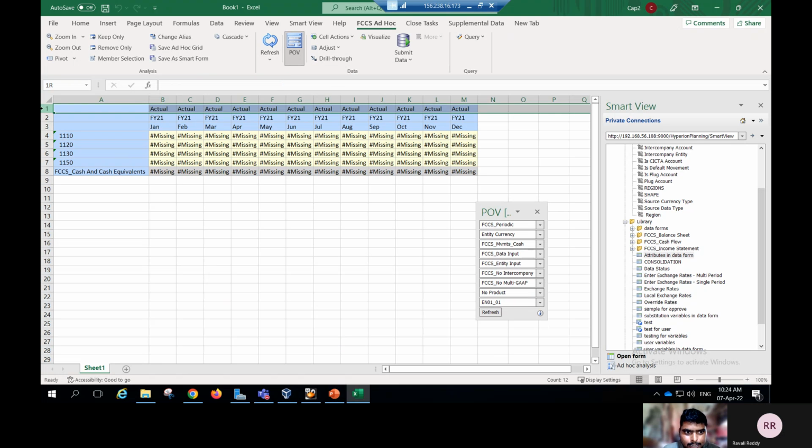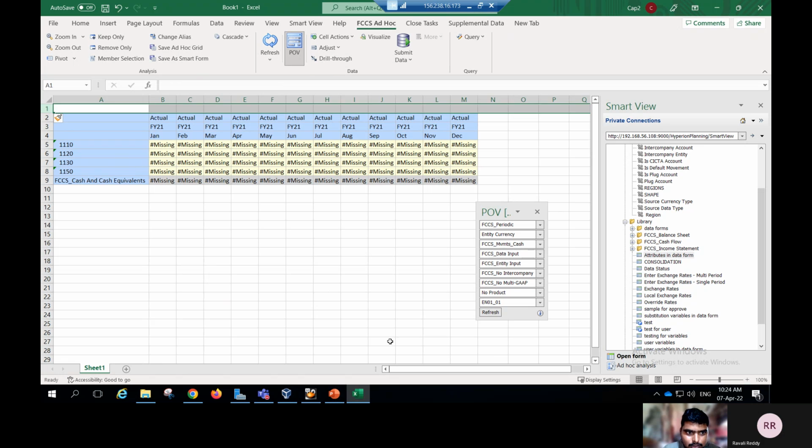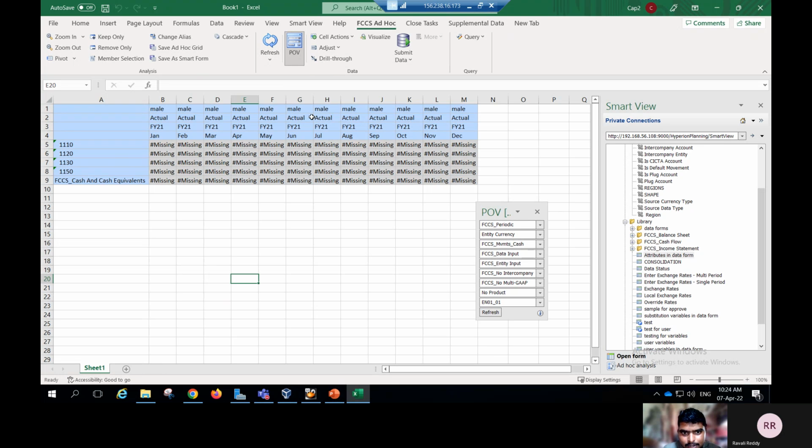In this way you can assign attributes in columns also. You can give a column for male. After refreshing, the male attribute dimension member is added for the row. In this way we can assign the attribute dimension in rows and columns. And if you have any data, enter the data. After you enter the data, in this way you can generate the reports in Smart View.